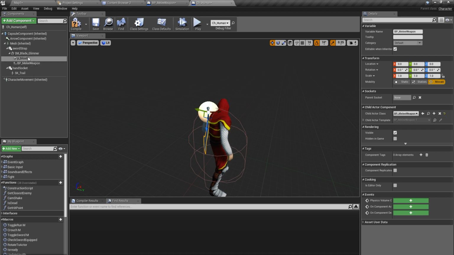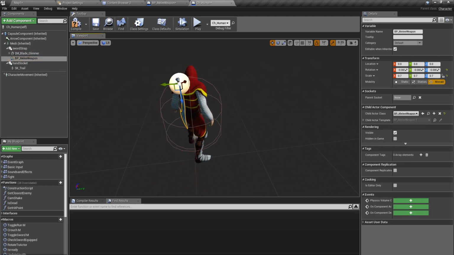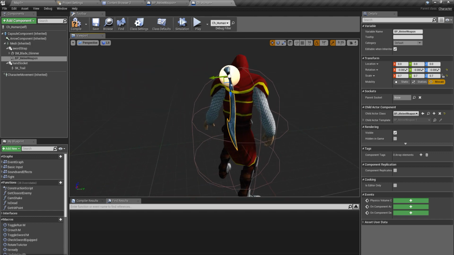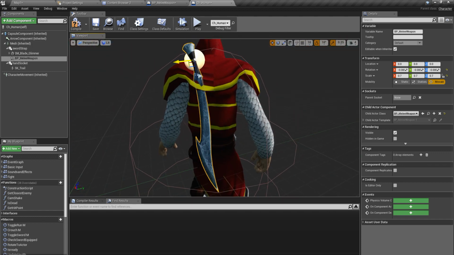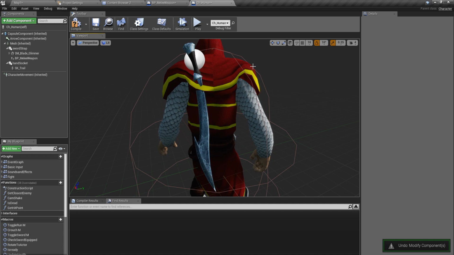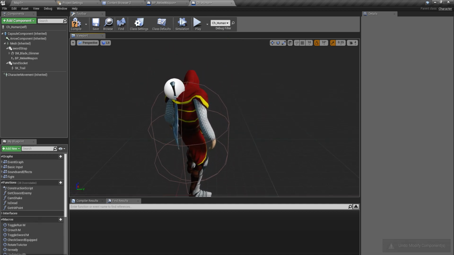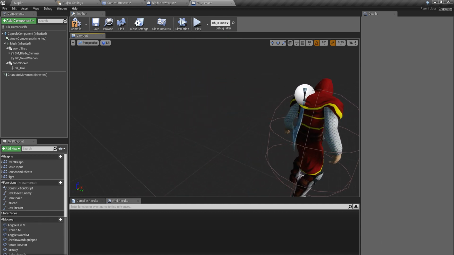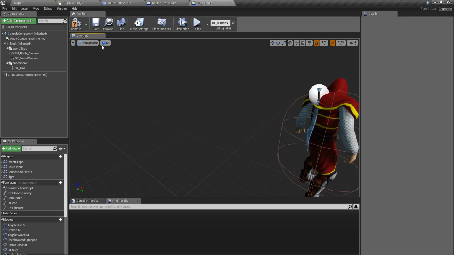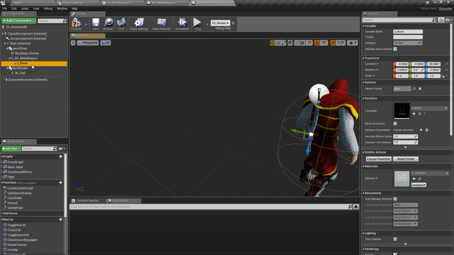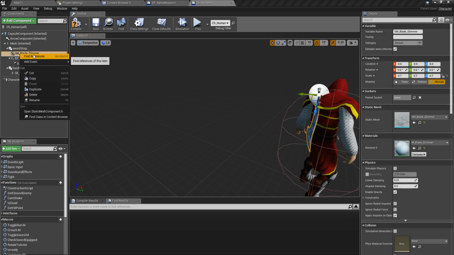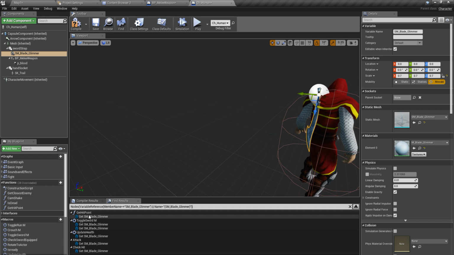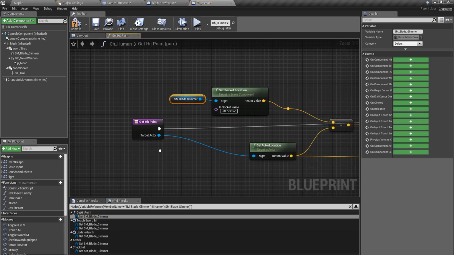I don't have to do anything, it fits perfectly into that slot. And now I need to check, I'll put this blade also under this, and I'll check the references of this one. Yeah, I got it here.